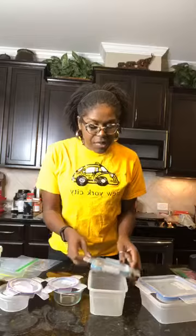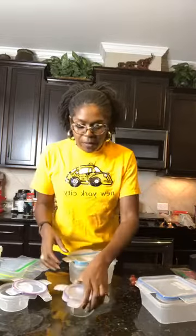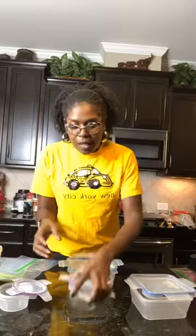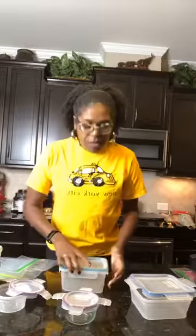My favorite containers that I found a little while ago are these with the snap lids, because I think they do a better job at keeping air out and keeping foods fresher. They come in a variety of sizes and shapes. This is a small round one, and then there's a bigger one as well. Rectangle, deep, and then a shallow square one. So lots of different sizes. They come in a Pyrex or tempered glass type that doesn't break. Ask me how I know. And I just like the way that they snap on and seal the food in. So you can turn them upside down, they don't spill.